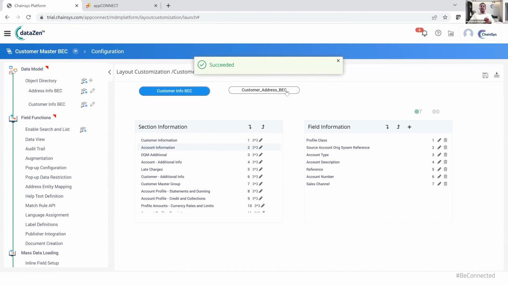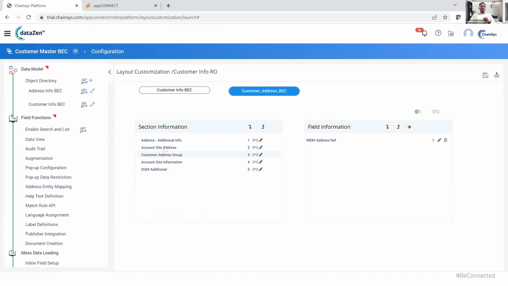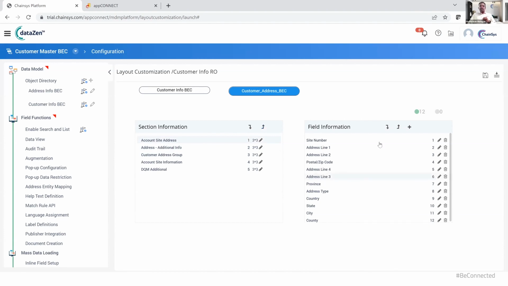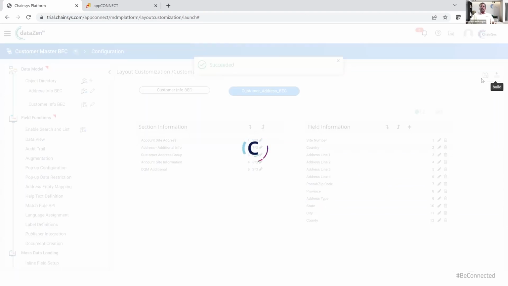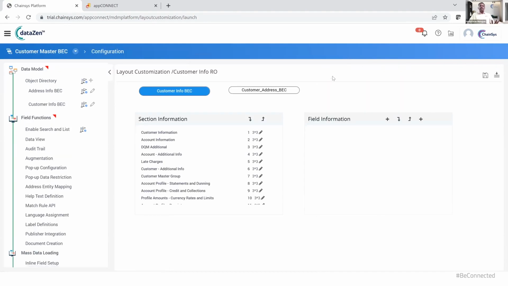And the same way, I'm going to check address information. I'm going to move this address group, it's fine. Address site information, I want to move to the first, and address line 1, 2, 3 should be moved to the top, and 4 a little aligned. And then I want the country to come first. So that's it. So now I'm going to save it and build it. So the layout we are building here, the UI side, this is done.